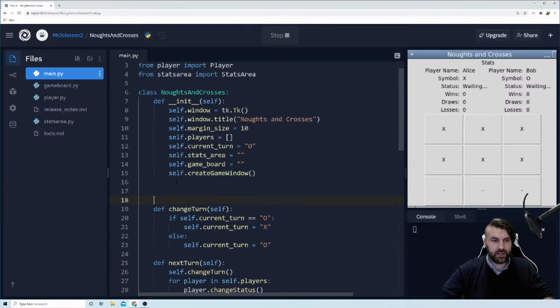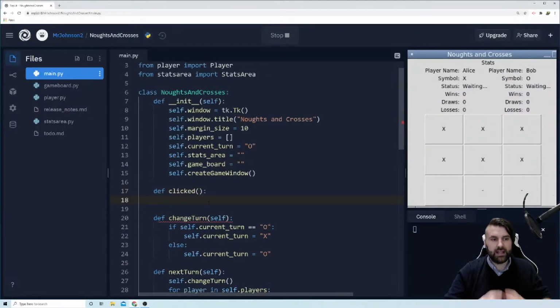So let's do a method here in the noughts and crosses class called def clicked. Okay, and this is what's going to happen if the button is clicked.